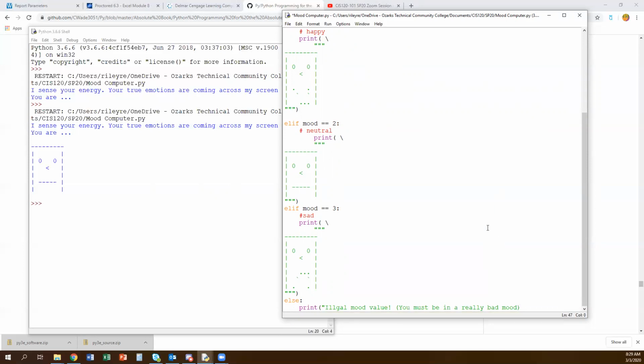Now we should never get that message, right? Because we just aren't allowing anything else to be returned into our mood variable. But I'd like to put this kind of code because, like I said, it documents the fact that 1, 2, and 3 are the only values we expect. And somebody looking at this is going to be reminded of that. Okay, we should be able to run now. We should be able to run it over and over without any sort of unexpected responses.